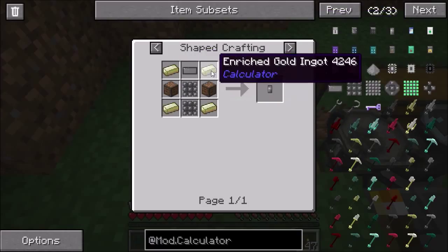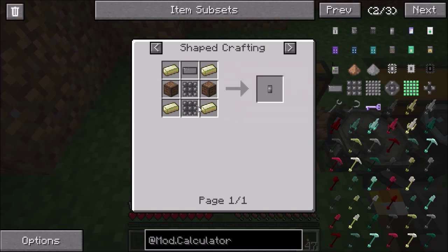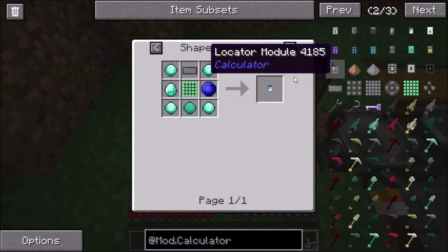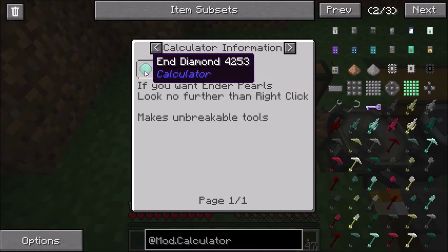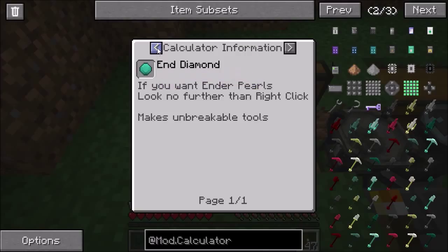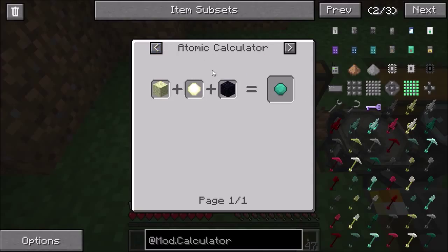So you make this, and then you gotta make calculators, and you do this, and you make those things, and you gotta make this. So the end diamond, this end diamond is pretty cool, actually. You can use it as an endless source of ender pearls. It'll throw an ender pearl and let you teleport. Now this is how you make it.